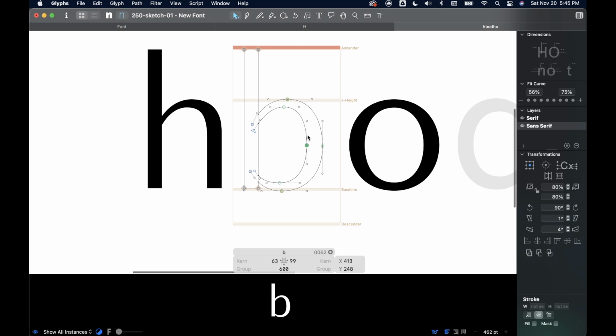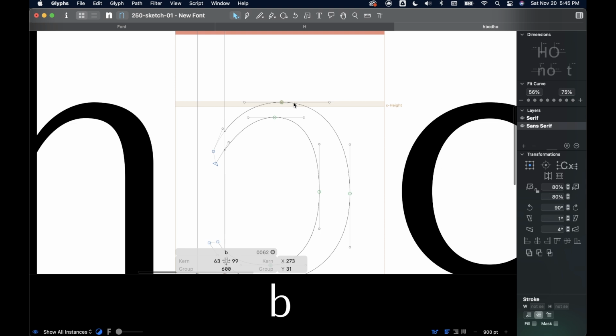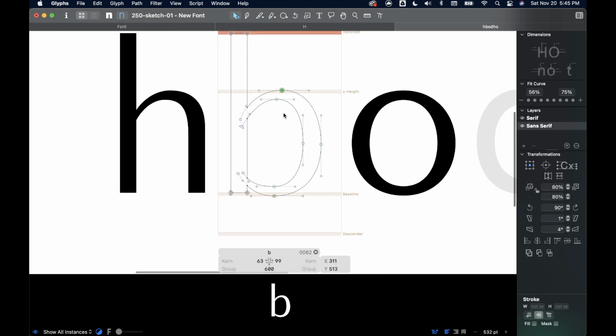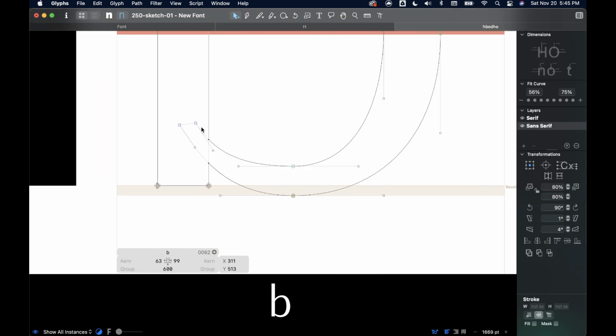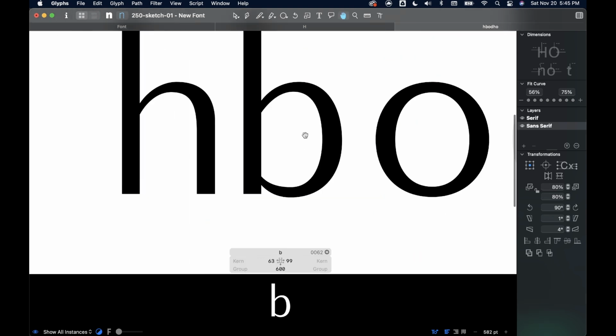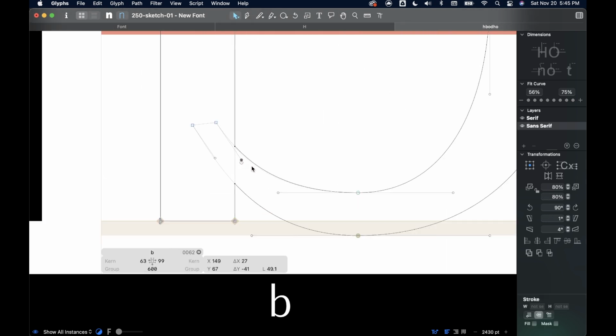In my experience in type design, there's always just one little move that's waiting to happen that'll make it feel good. And sometimes it takes a long time to get to that one little move, to figure out what needs to be done in order to make your letter feel right. But there's a great moment of euphoria when you get it doing exactly what it needs to do, which we'll try to get through here in a minute. So that's not feeling too bad. This is still quite rough through here.